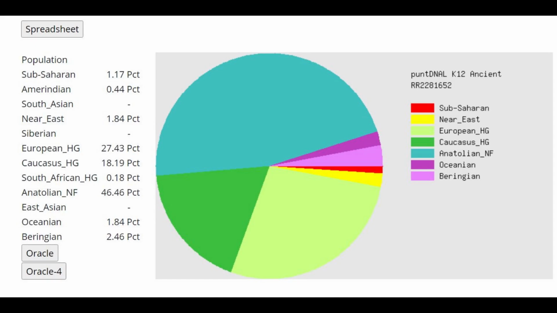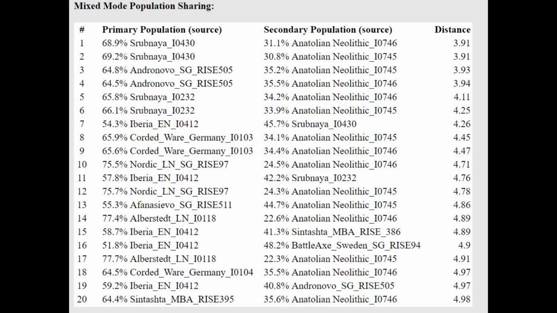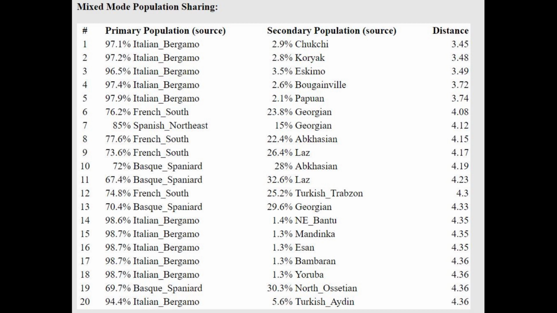And here's his result with PanDNA LK12. Here he's scoring actually 46% Anatolian Neolithic farmer, which is too much, I think. And with the two-way Oracle, he's getting modeled as a mixture of actually 66% Corded Ware plus 34% Anatolian Neolithic. This is way too much Anatolian Neolithic, because from my understanding, Bell Beakers should be around 85% Corded Ware plus 15% Anatolian, in terms of what they resemble, not in terms of their actual ancestry. They don't descend from Corded Ware. But this individual is maybe an outlier among the Bell Beakers, a very southern-shifted outlier.